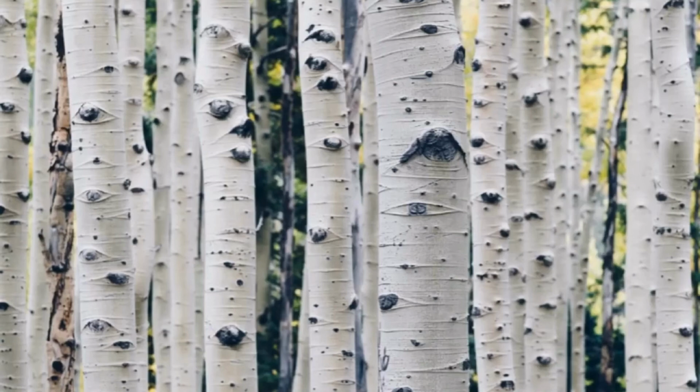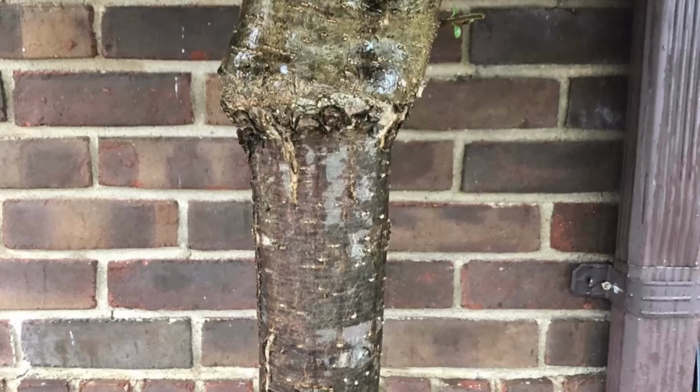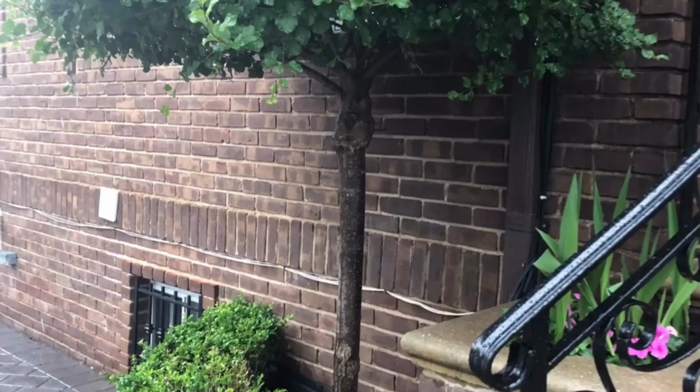Maybe the tree bark has dots on it too. Maybe the lines are like this type of tree where it's really red and colorful and it's going up and down. Or maybe it's going from side to side. Maybe it's a zigzag type of pattern. That's what we're focusing on, the pattern of the lines on the tree. Just look at the lines and copy the style and you make it as colorful as you want.